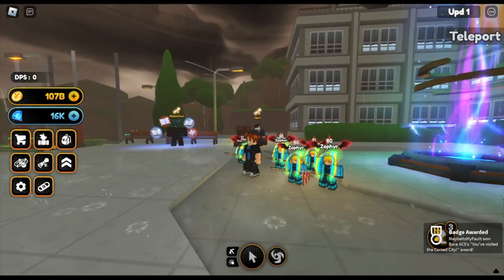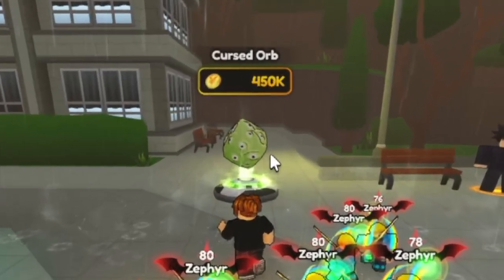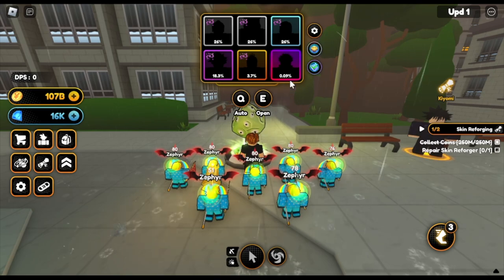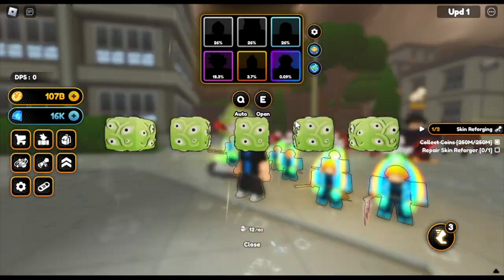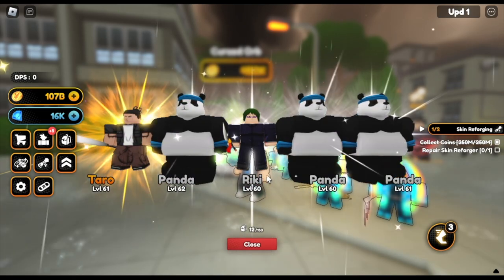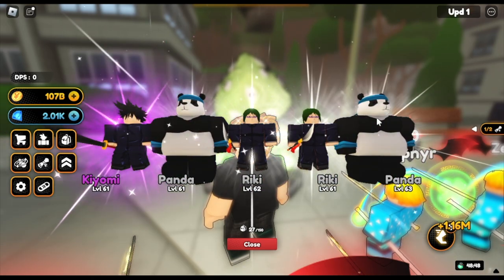Okay, congrats to us. And again, let's head to the cursed orbs. Here it is. So for every spin, 450k. So there you go. As you can see, guys, we have 6 new champions here. Plus, I think 1 new cosmic. So that will be hard. I will be updating you on that. But as of now, we will be unlocking these 6 champions.